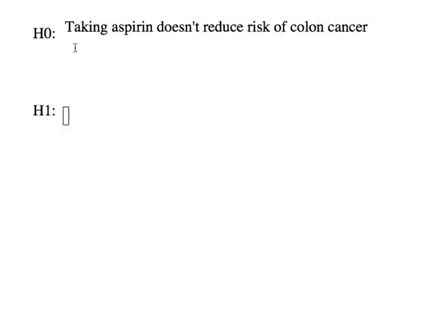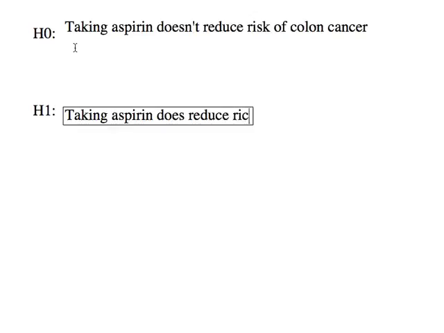What is it going to say? Well, it says that taking aspirin does reduce your risk of colon cancer. Okay, all right, so that takes care of stating the null and the alternate hypotheses.